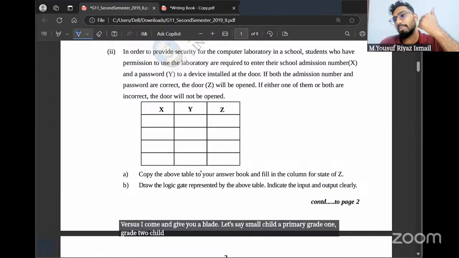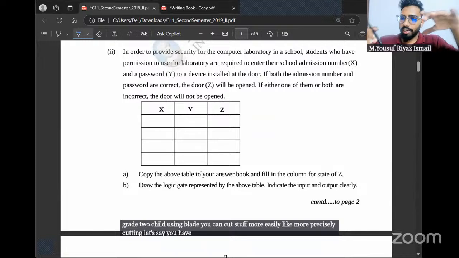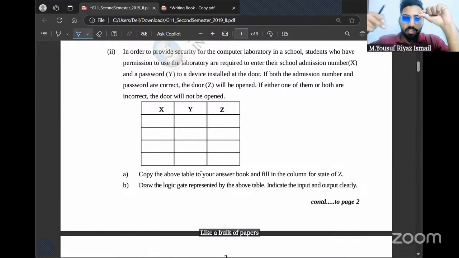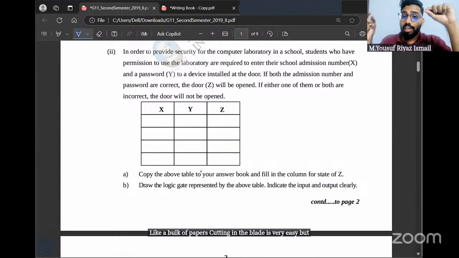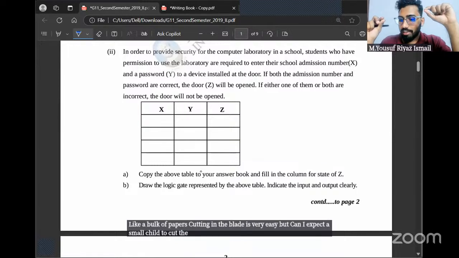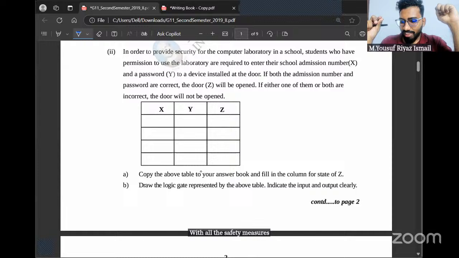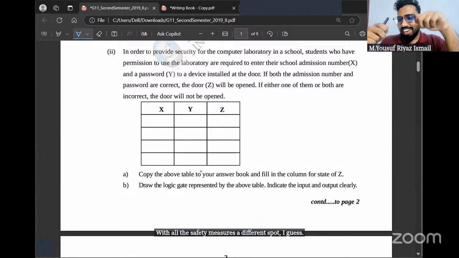Using a blade, you can cut stuff more precisely, like a bulk of papers in a straight line. Cutting with the blade is very easy. But can I expect a small child to cut that set of papers properly using the blade with all the safety measures? A small child might sometimes harm themselves. So then you can give a scissor. Okay, use a scissor and cut the papers.